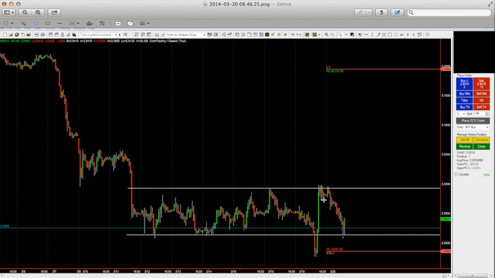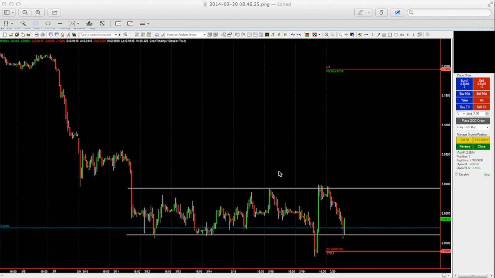Funnily enough, it got all the way down there, all the way down to that bottom, and so I'm in this market. And I'm actually a little concerned that I got the fill, because it's not necessarily a good thing if you get the fill that you want. The fill that I wanted was actually down here. If you get the fill that you want, that's not always a good sign, because it usually means the market's about to do you over. But the next candle, we started to see this push to the upside, and I'm like, okay, well, this is looking good.